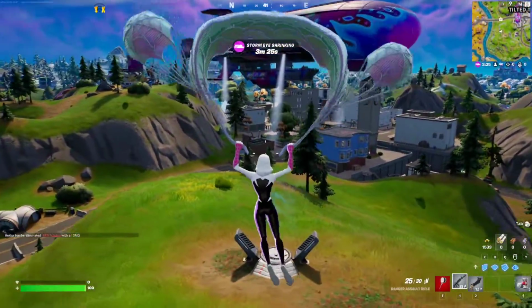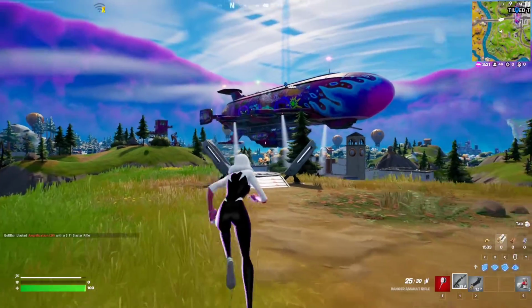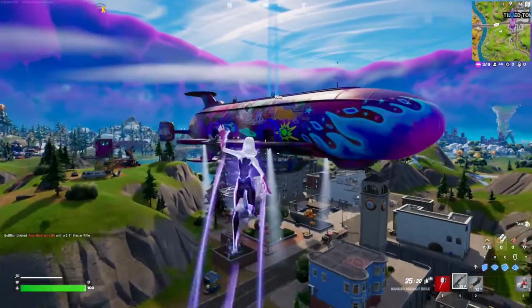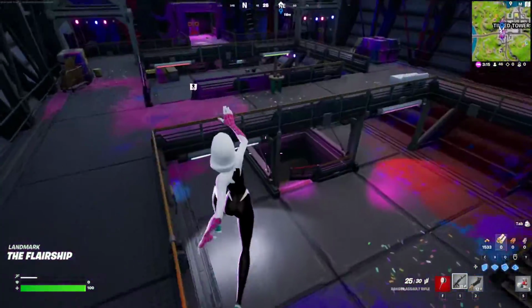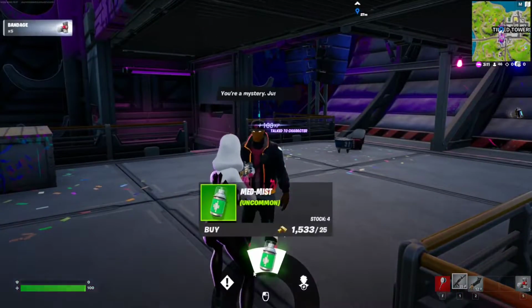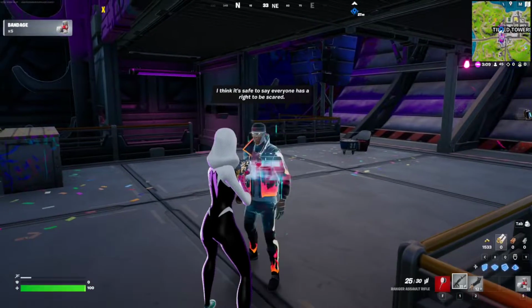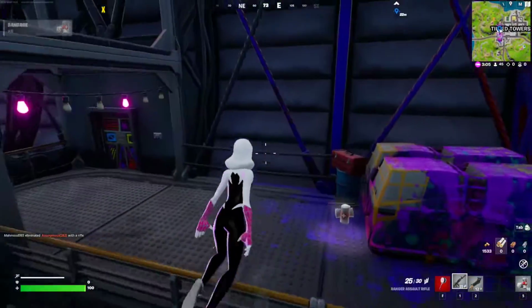For the second character, you can go to Tilda Towers right here, and you can go to this character right over here. I forget what the character name is, but you can just simply go to the balloon thingy or the airship. And here we go, so this is the character, I guess it's Cryptic. So let's talk to them, give them the warning. Make sure you don't pickaxe them, I almost did. So that's 2 out of 3.